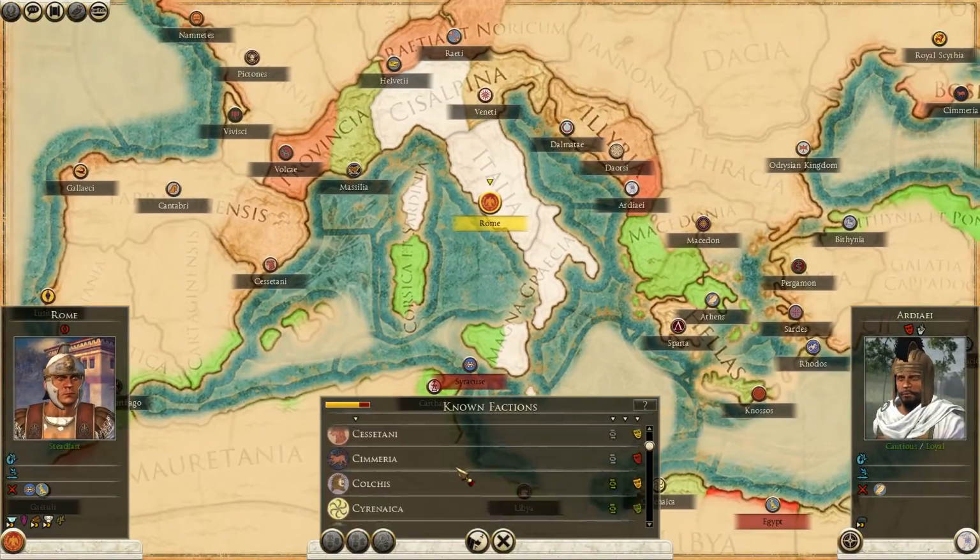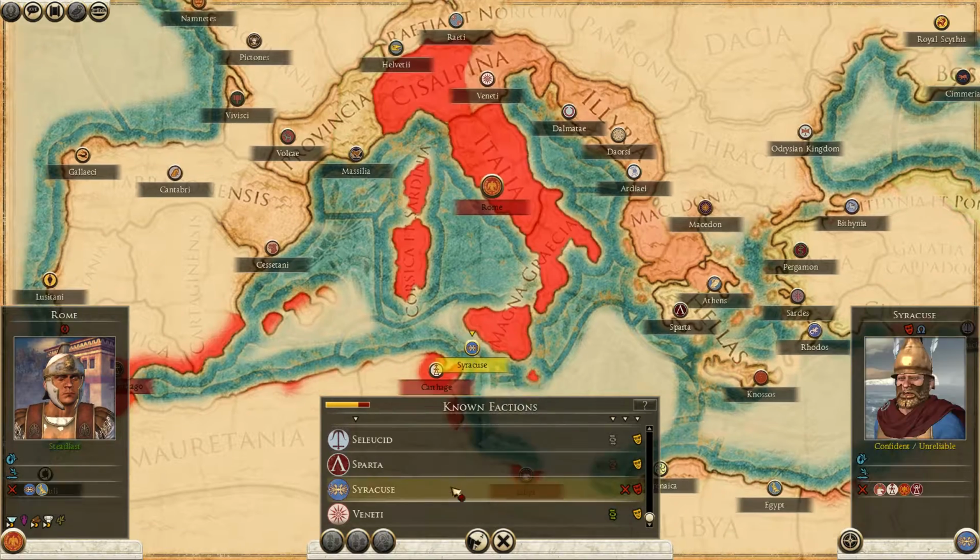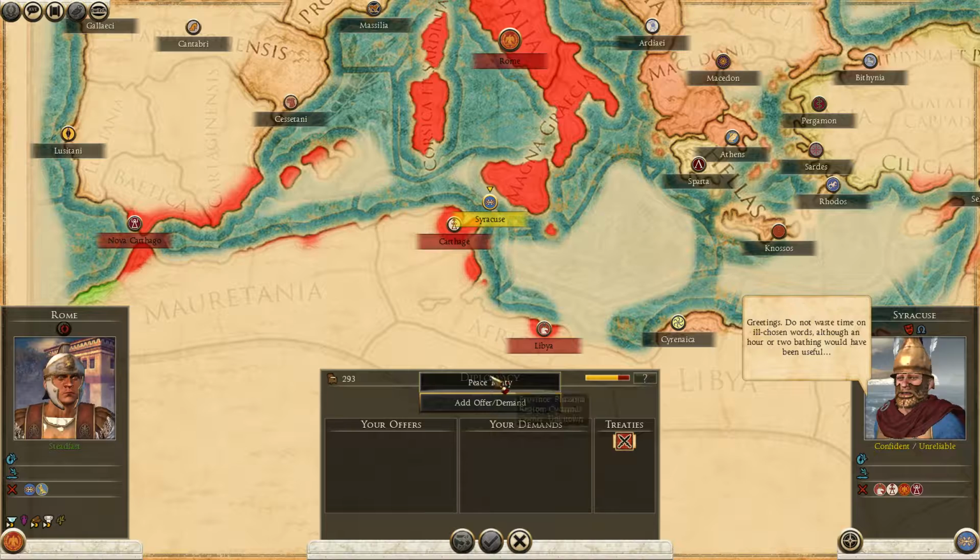For kicks, we'll do one last thing before we stop. Let us go to Syracuse and offer a peace treaty.